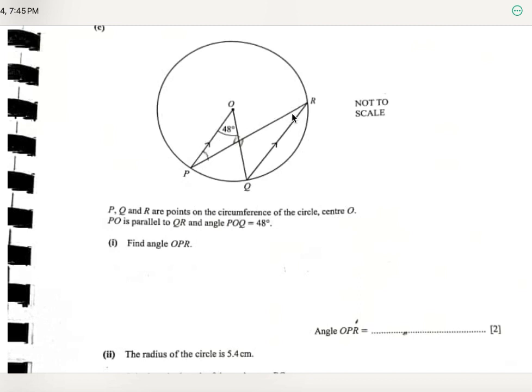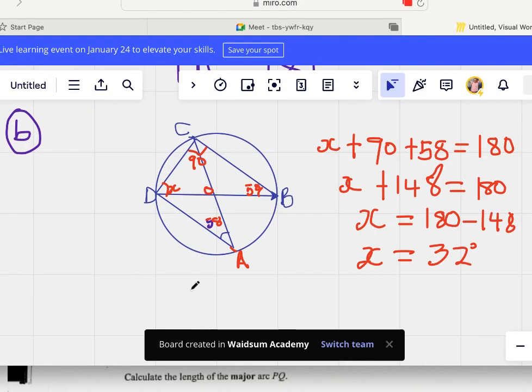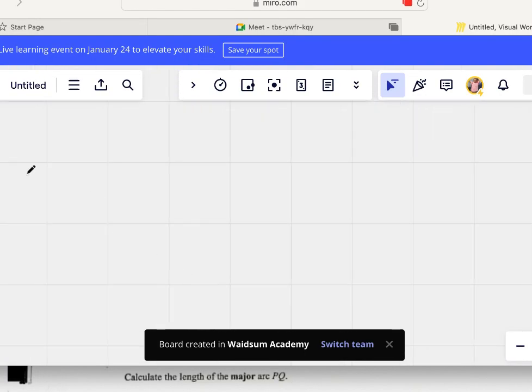Okay, you have to find this. And this is the same as this. Once you find this, it's the same as this. The angles at the circumference are the same, okay? So, to find the angle at the circumference, the first rule says that the angle at the center is twice the angle at the circumference. That's the rule. So we go back to look at this. Let's draw this question, 8C, whatever it is. No problem. So let's draw the circle first.